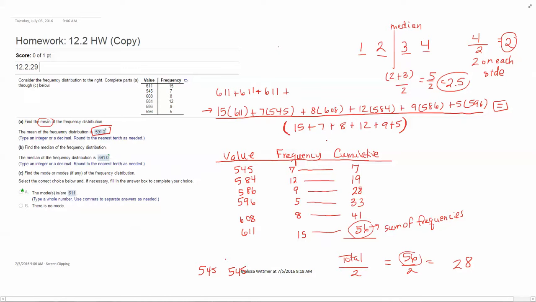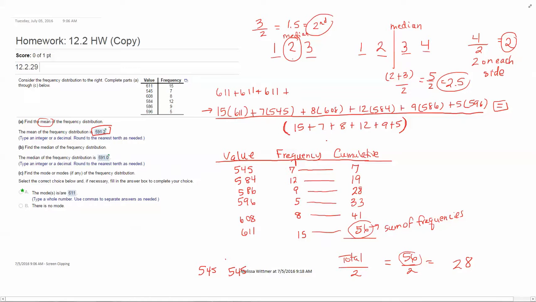If you have an odd set of numbers in your data set, like if I had 1, 2, and 3, so 3 divided by 2, if I want to calculate the middle, is 1.5. So when you have an odd set of numbers, you're going to get a decimal for the middle, and that just means you go to the next whole number. So the second number will be the middle. So if I go 1, 2, there is my middle number.